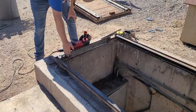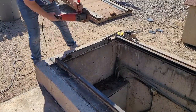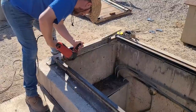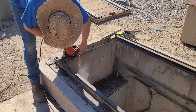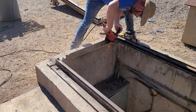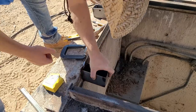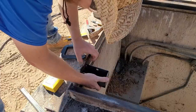Okay, we need to prepare this area for our rollers, but there's still some weld boogers from the old ones. So let's clear it up real quick. Let's mount this box centered right in the bottom of that V.